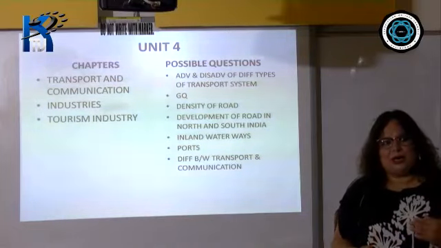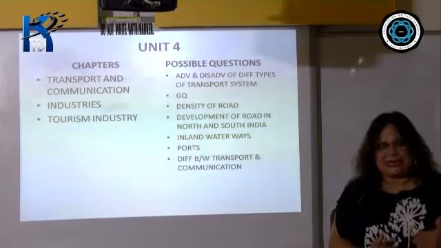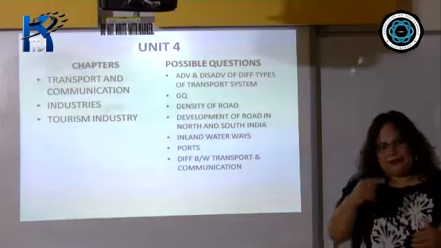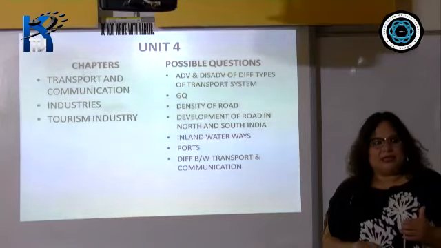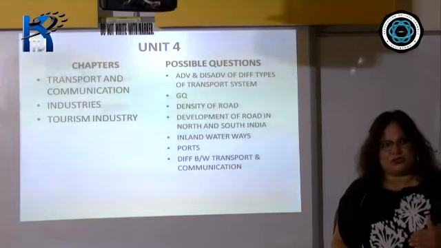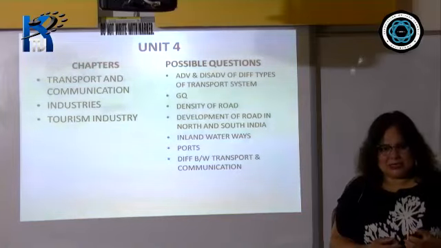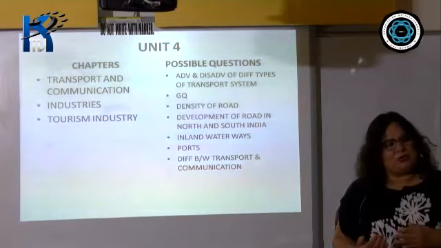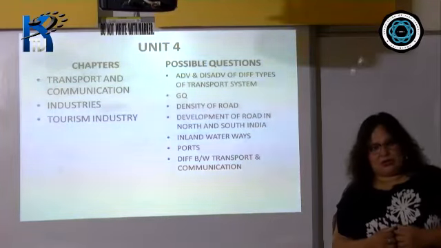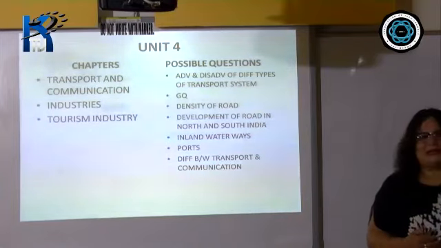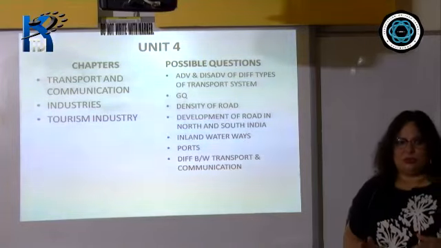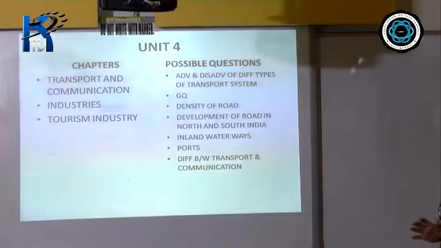Another one commonly asked is the north-south corridor and the east-west corridor. The north-south corridor runs from Jammu and Kashmir in the north to Kanyakumari. When that north-south corridor is being made, you have to know at least 2 to 3 important towns or cities that the road crosses through. In the same way, the east-west corridor goes from Silchar in Assam to Porbandar in Gujarat. That is very important. Besides that, the distribution of other roads like border roads, district roads and all, you just have to go through that. Advantages and disadvantages, again, are very, very important.